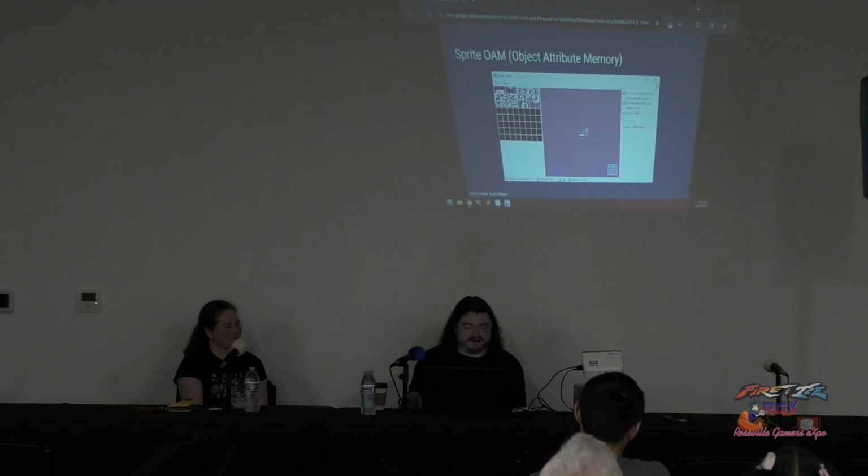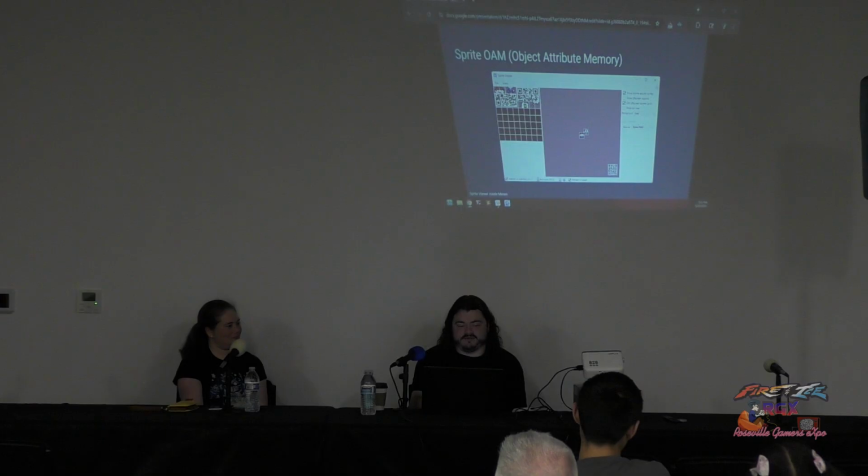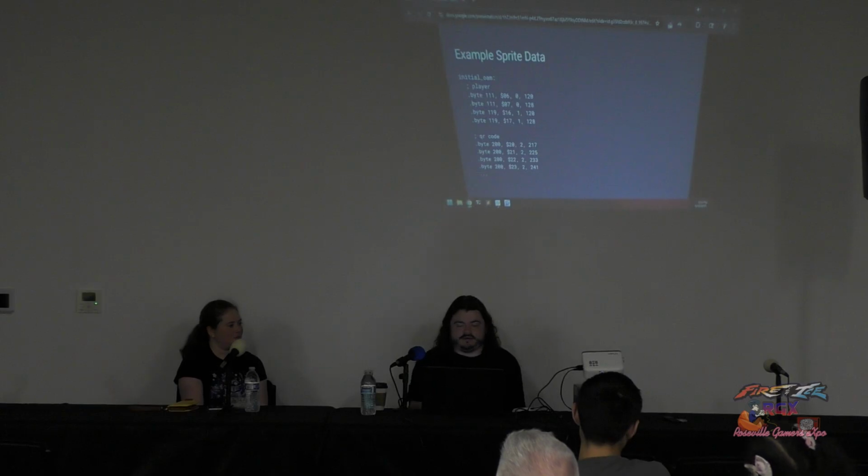So yeah, this is just a look at the Mesen emulator, giving you a view of the object attribute memory, showing how the sprites are split up, how they're positioned on the screen, all of that good stuff. And so here's a good example of the mixed number systems that I was talking about earlier.